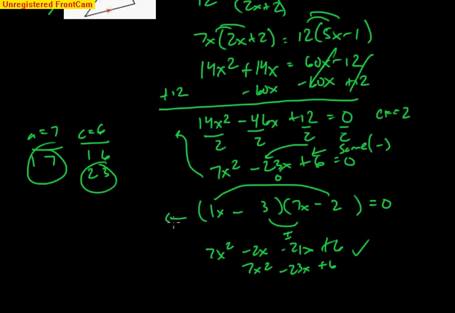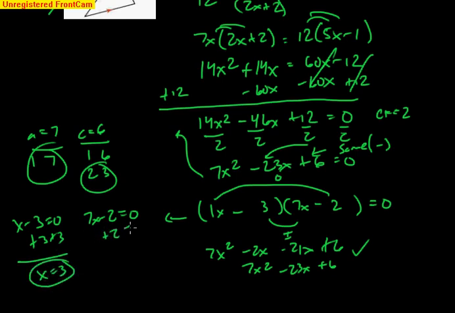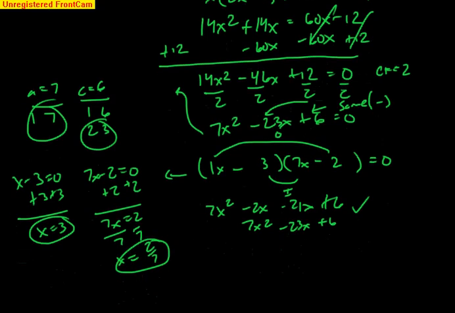So now over here, I'm going to take each factor and set it equal to 0. x minus 3 equals 0. 7x minus 2 equals 0. Let's add 3. x equals 3. Over here, let's add 2. 7x equals 2. Divide by 7. x equals 2 sevenths. And because it is positive, they're both positive. You'll get positive lengths. Life is good. Both are possible answers, 3 or 2 sevenths. So again, another factoring, another quadratic.